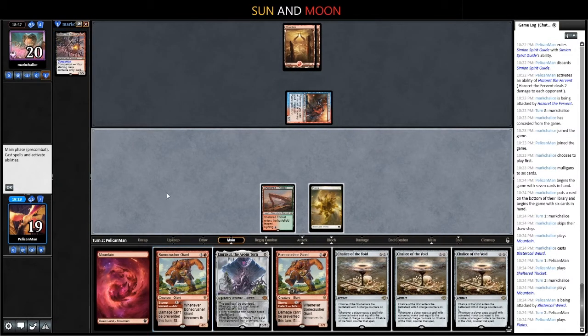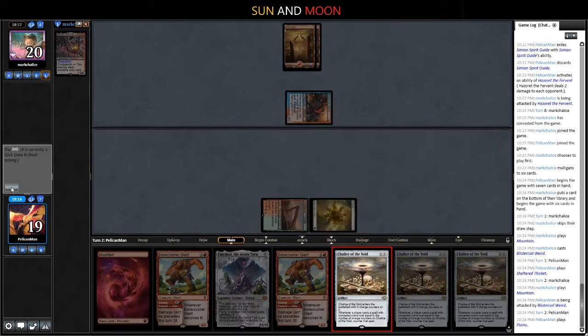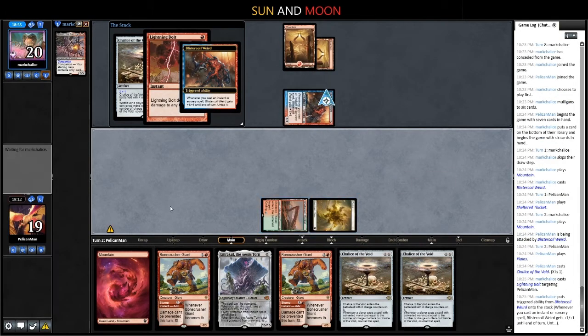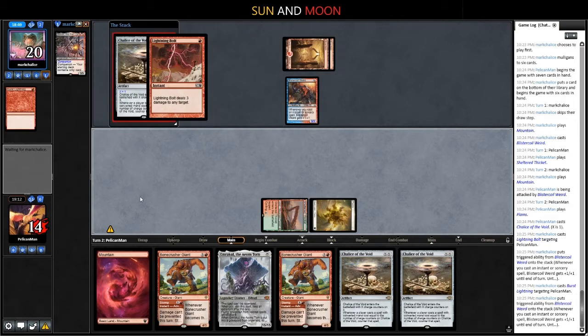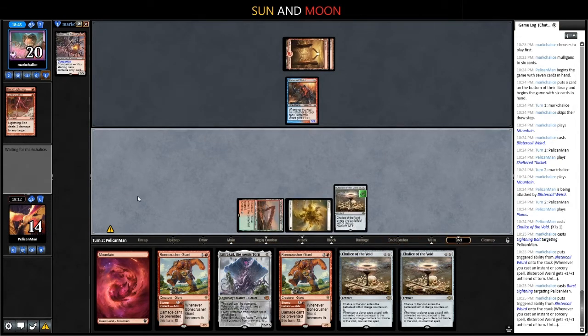So I just assume this is really good. Yeah, they're just going to throw some bolts at us and stuff. But next turn they can play a 3-drop, I guess, which is fine. But otherwise they're probably going to be trying to play like 3 1-mana spells.